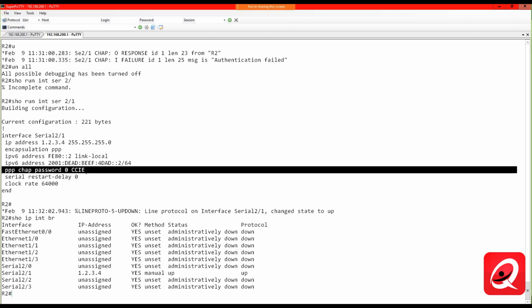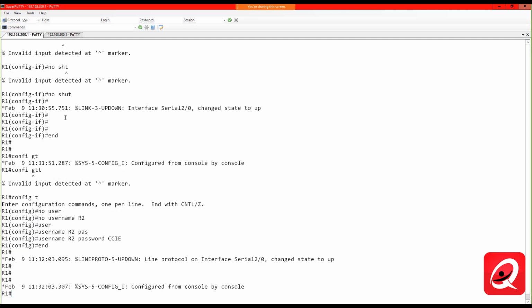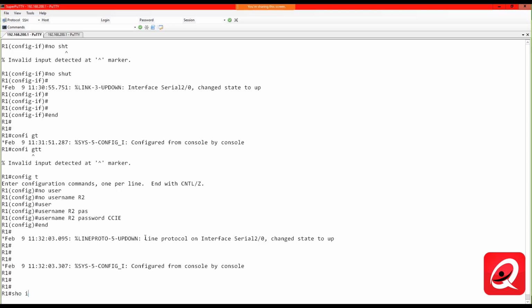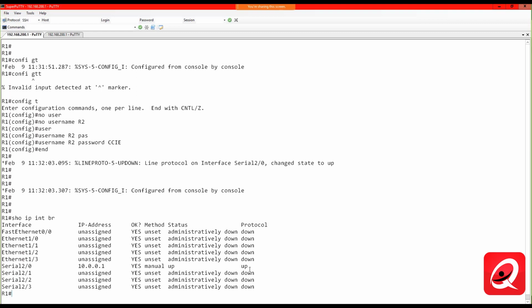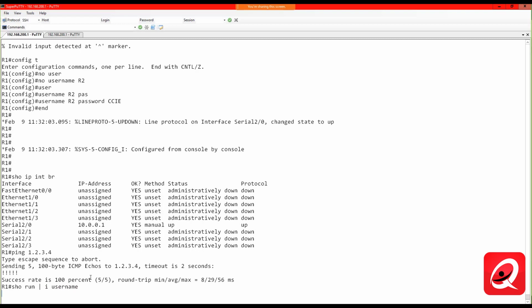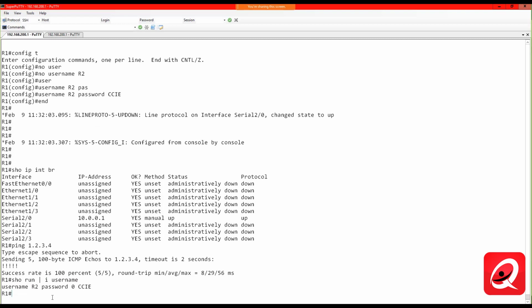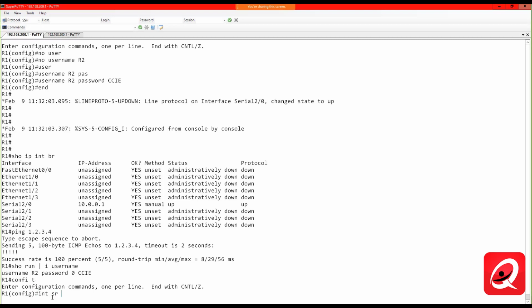I didn't identify a non-default username on the interface. I'm using this password. In this case, I was able to authenticate. So if I do a show IP interface brief, I can see that the interface is up. I can ping 1.2.3.4, no problem. All right, so that should have been the extent of the configuration I had to have. Show run pipe include username, which in this case I went ahead and used the unencrypted version. Let me try this again.